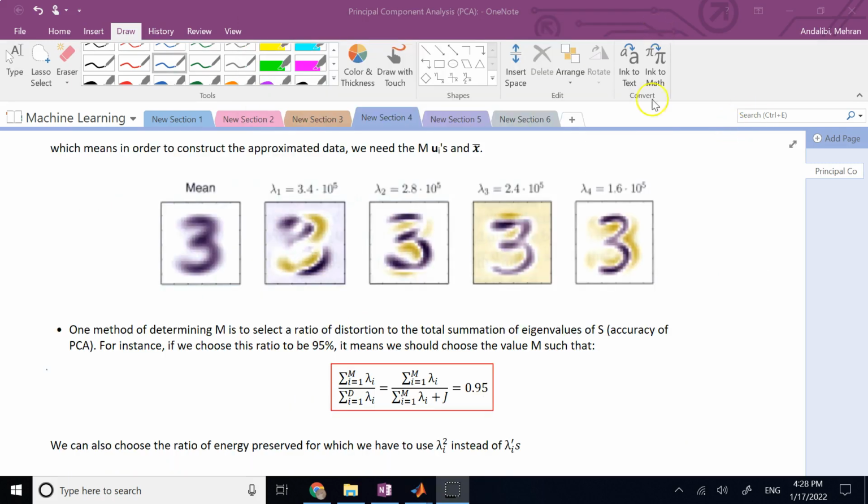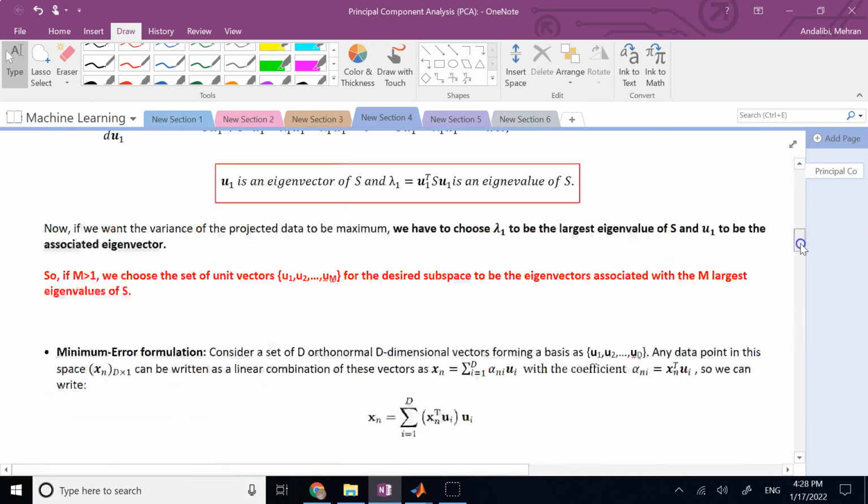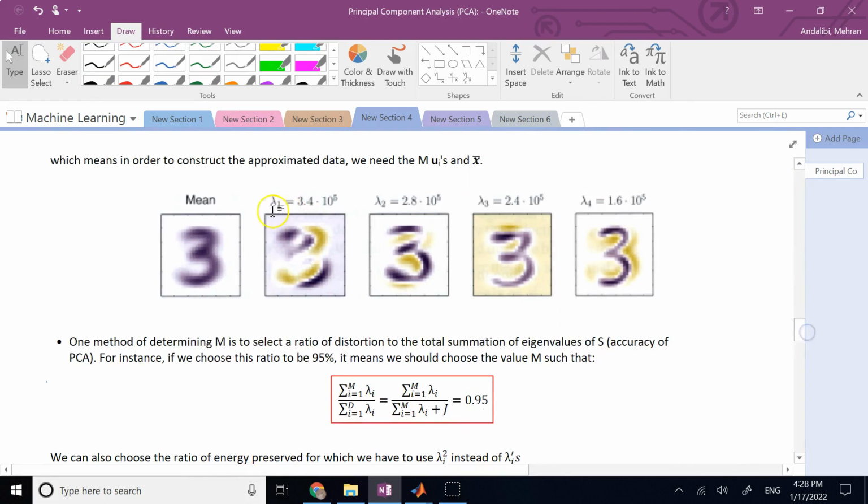So I showed you the plots for that data X that I have, but if I want to show you something about the images of those number 3s, the handwritten ones, what you can see in this plot is the different ways to write it by hand. These are the four largest eigenvalues for those handwritten images, and these are the eigenvectors. Each one of them is like u1, u2, u3, and u4.